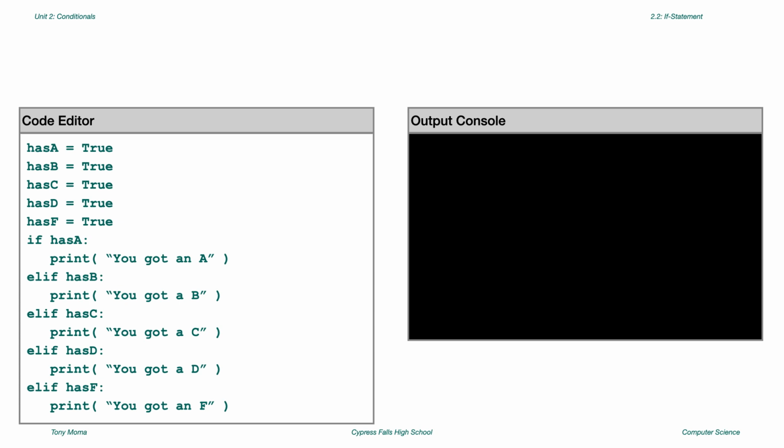Moreover, suppose I wanted to know your grade in geometry. And I asked, hey, did you get an A? And you told me no. Then I asked, well, did you get a B? And you said no. And then I asked, well, did you get a C? And you said no. And then I asked, okay, well, did you get a D? And you once again said no. In that case, is it necessary at that point for me to ask if you got an F? Or is it reasonable for me to just assume you must have gotten an F?